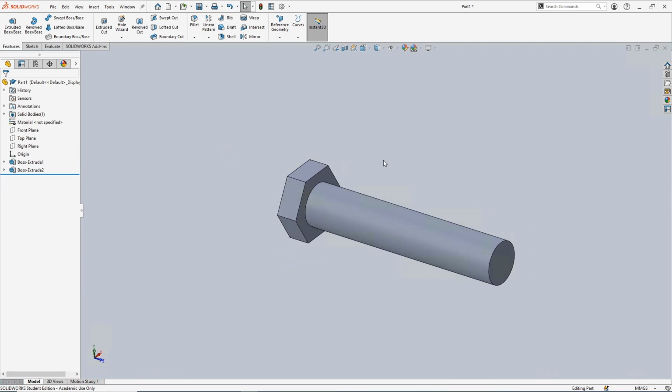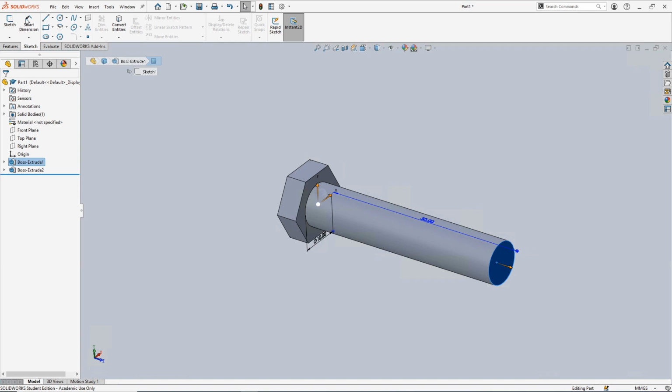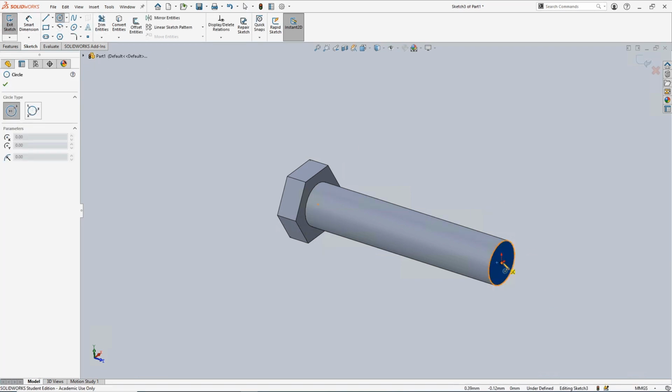So now we need to create a helix as our cut path. So similar to the spring example that we did earlier, we will start a sketch on this face and then draw a circle.